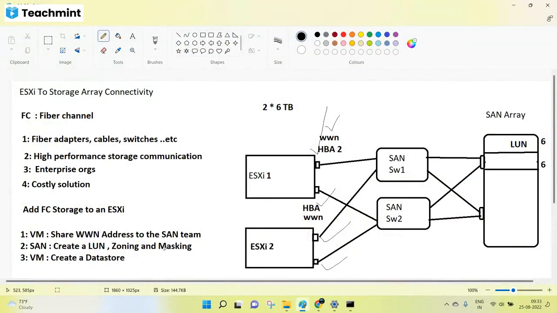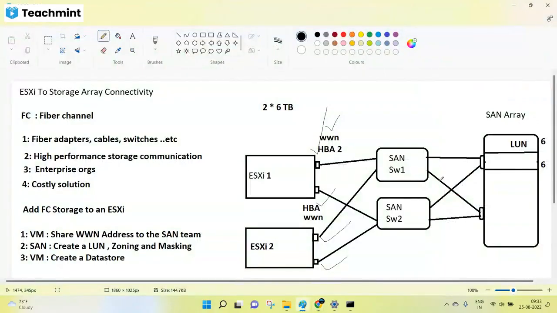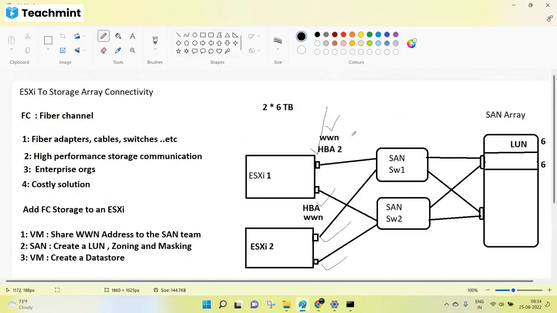Okay. Then he will do something called masking. Once he does the zoning, the 2 partitions will be visible to all the targets. That means 4 cables are connected, it will be visible to all the 4 adapters. Now he will do masking, something like hiding, placing a mask. So we have asked, can you share it to only this WWN address? Okay. And he runs some commands again to make it visible only to this WWN address. All other 3 adapters, it's masked. Now it will not be visible to those 3 adapters. It will be visible to only one WWN.